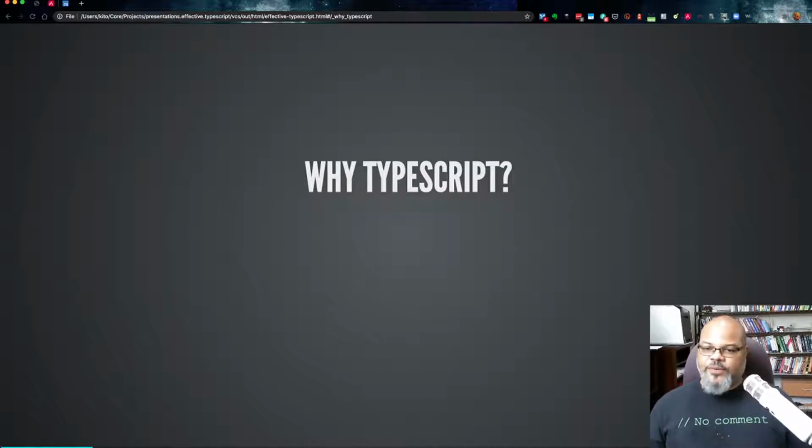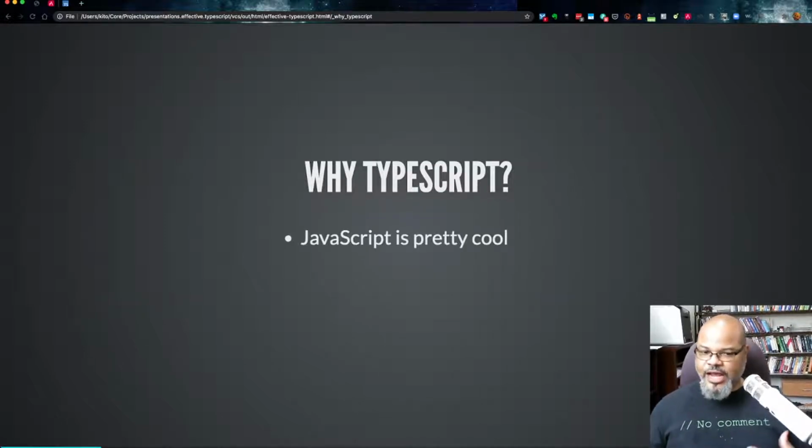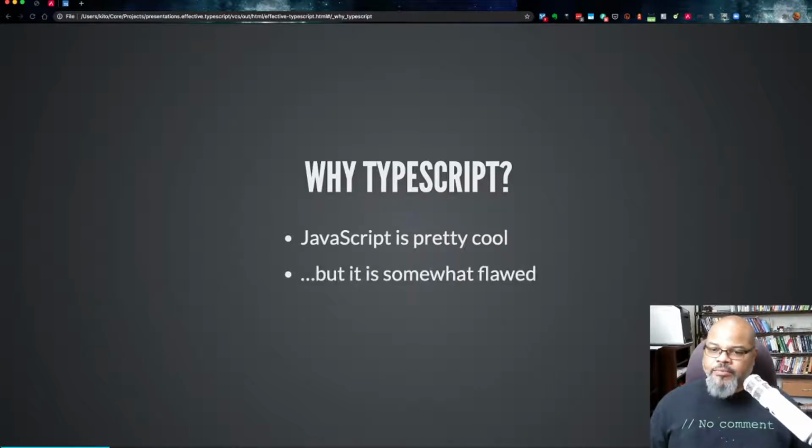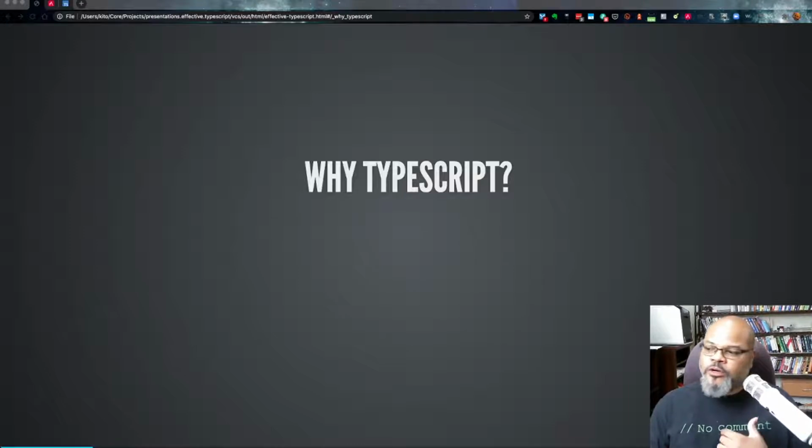Okay, so why TypeScript? First of all, if you're at this conference, you probably like JavaScript, or at least you've worked with it a lot. So it's a pretty cool language. Has lots of great features, especially the last few years. I feel like it's gotten some really powerful features. But it's a little bit flawed. And if you think JavaScript is perfect, you probably need to look a little more at some of the underlying initial design decisions. Initially, I think it was a little bit of a messy language, especially if you look at it before, say, ES5. So it's ridiculously flexible.